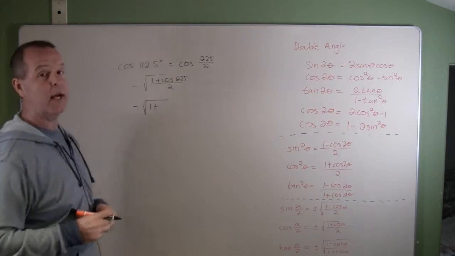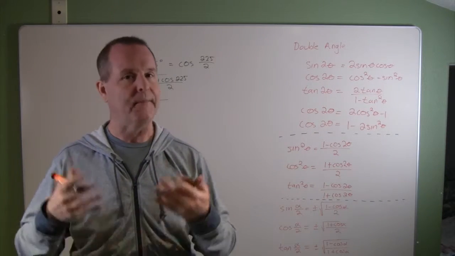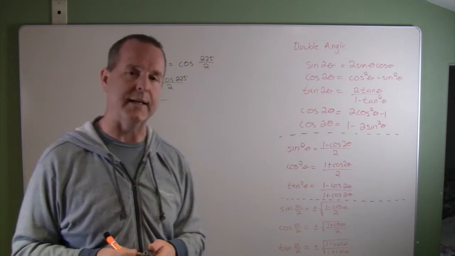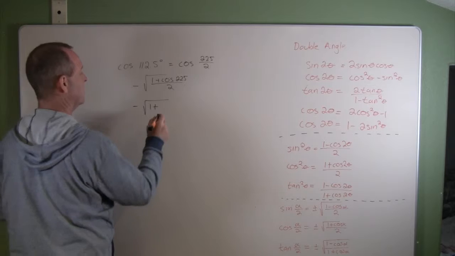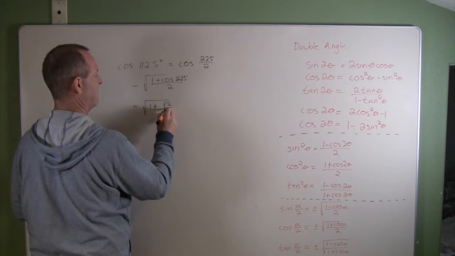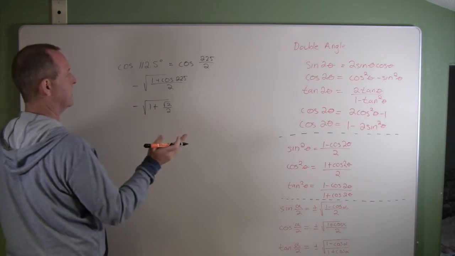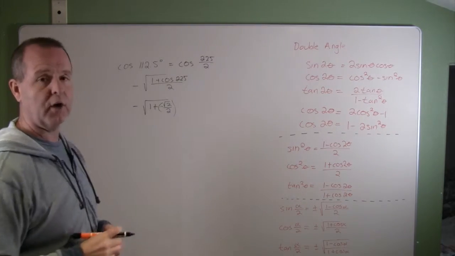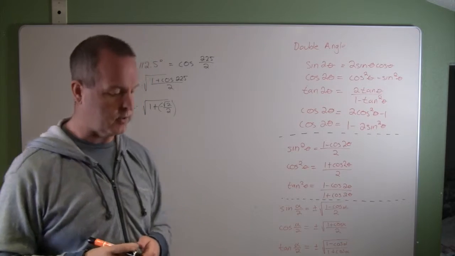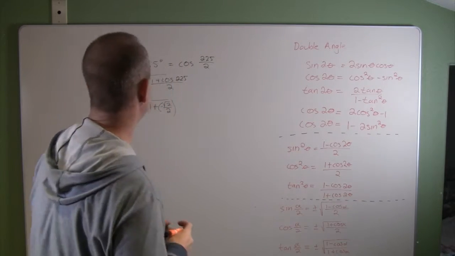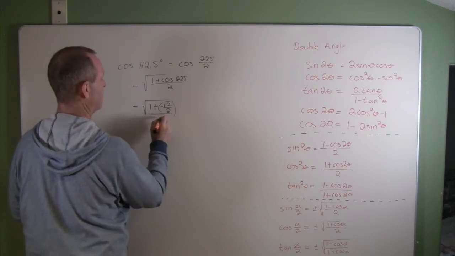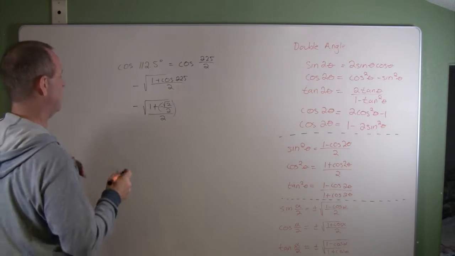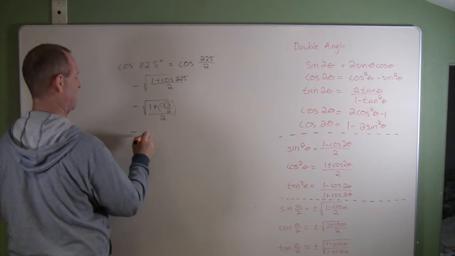1 plus the cosine of 225. That is one of the more common values that we see, and that's root 2 over 2. And it's negative because that's in the third quadrant. In the second and third quadrants, cosines are negative, and so we have a negative value there, all over 2. Let's go ahead and simplify that out a little bit, clean it up.